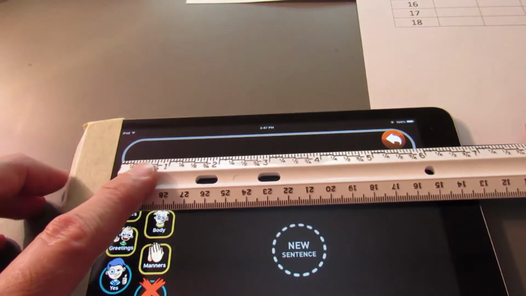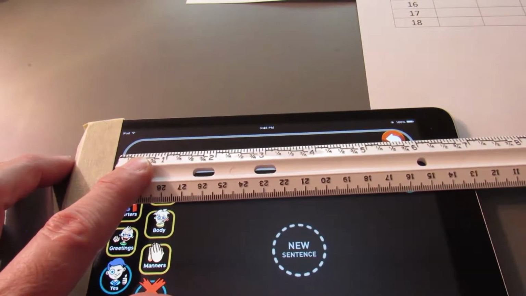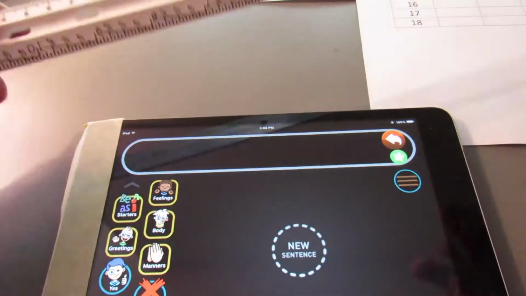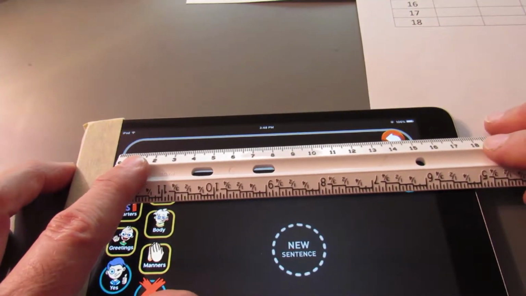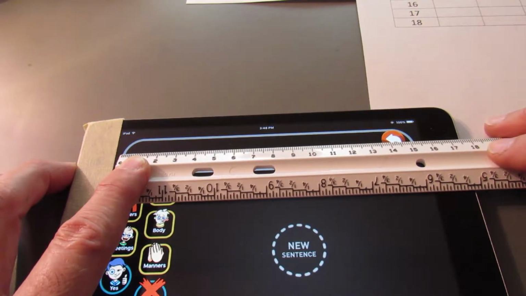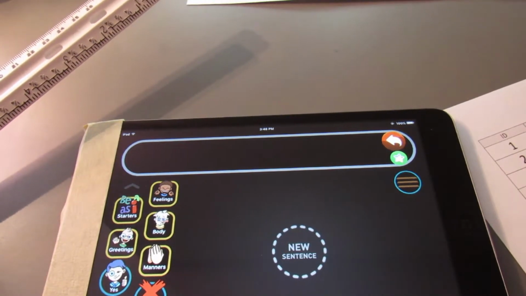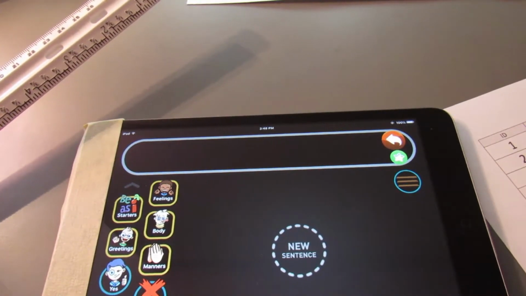The width, now this part I'm not taking it all the way to the edge of the screen, I'm just taking it from, whoops, I'm using the wrong units. Taking it from one edge of the object to the other edge of the object. It looks like it's about 153 millimeters wide. 153.